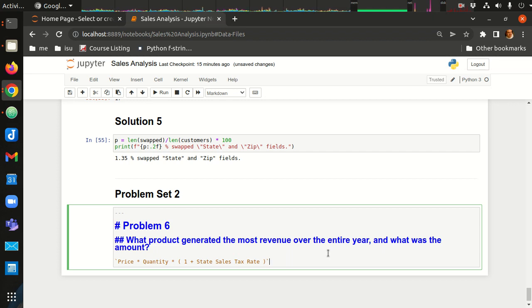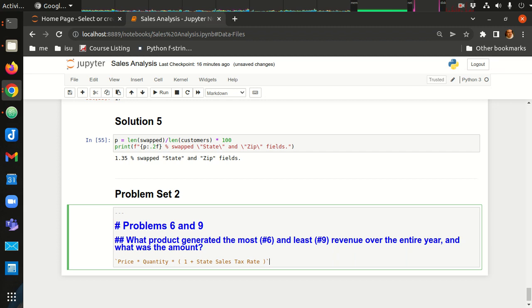Now, of this problem set, this is the hardest problem. We're going to pair these together. This is problems 6 and 9. Because one is the most revenue, so this is number 6, and least, this is number 9. So we're just going to generate a chart that has everything in the chart, and you can see both at the same time, and that's the nicety of pandas. All right, so we're going to pair these together.